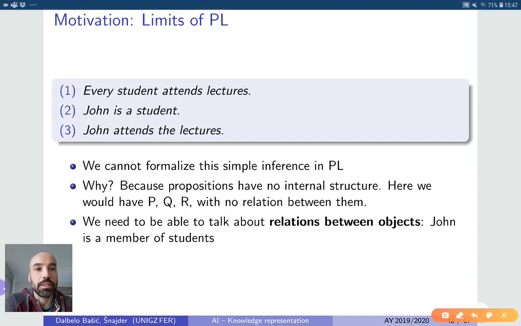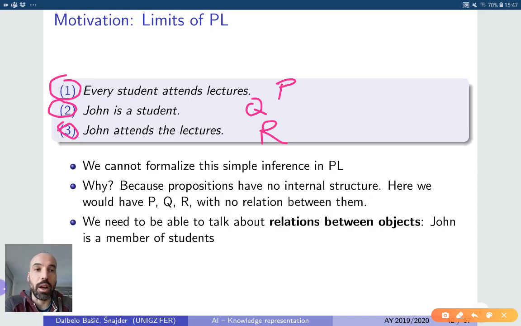And why is this the case? Well, what can I do here with the first statement? If I'd like to express it in propositional logic, I can just use a propositional variable. Let's call it P. And P can be either true or false. Then I'll have to do the same for the second statement. Let's use Q for that one. And then the third statement is going to be an R, for example. And the issue here is there is no relation between P, Q, and R. There's no way I can combine P and Q to get R without some additional formulas, but there is none, right? So there is no relation between these formulas.